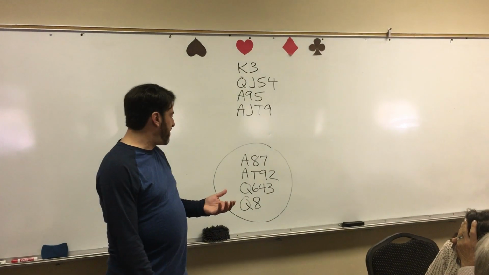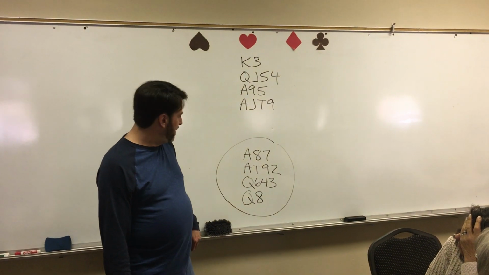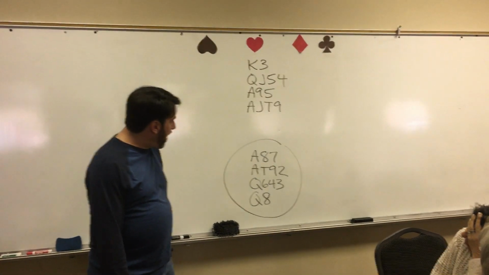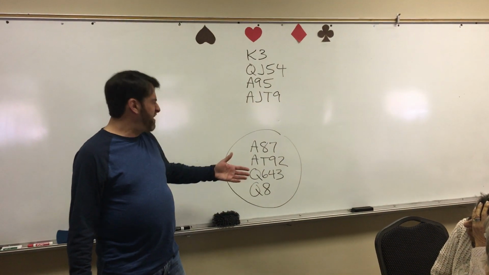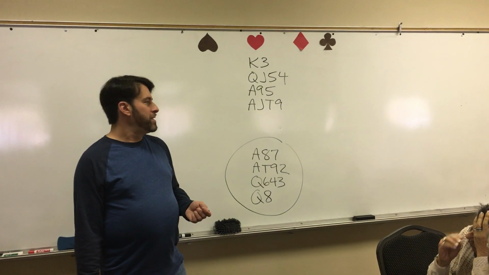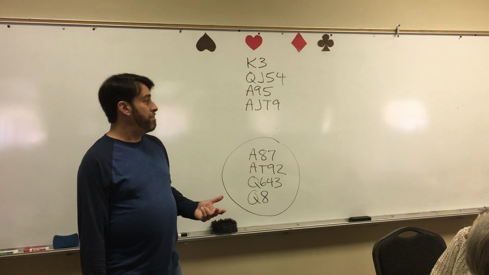Okay, which of the 5 game contracts? Well, you only have a doubleton club, so we're going to rule out 5 clubs, right? Theoretically, any of the others are in the picture, but in our constant pursuit of playing in a major or no trump, 5 diamonds is probably an unlikely final contract too, right? So it becomes a matter of, okay, do we play 3 no? Do we play 4 hearts? Do we play 4 spades?